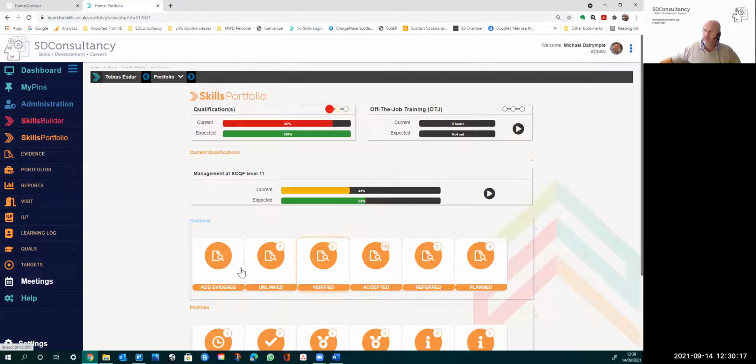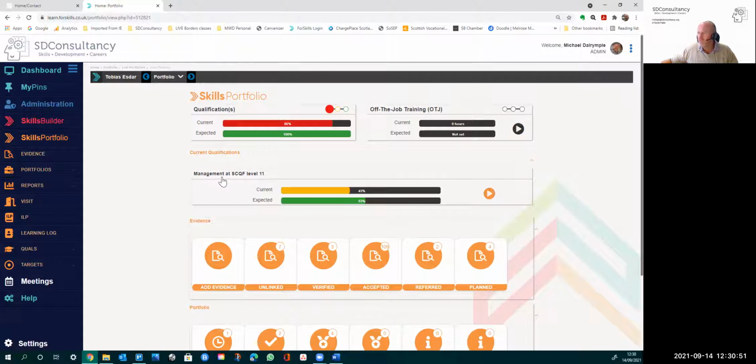So what I'd like to show you is, this is the landing page that you will probably see for your own portfolio once it's set up. And in order to go into your own portfolio, you would click on the management link here and on the orange triangle. If you wish to upload evidence of your knowledge, such as a worksheet or a question and answer session, or if you've recorded something at work that you think would be really interesting for Ty to look at, then you could do it by adding evidence, which we'll come to in a minute.